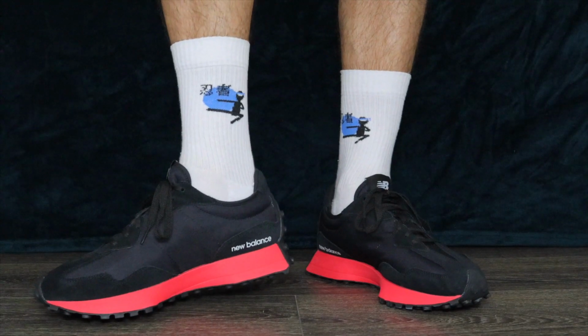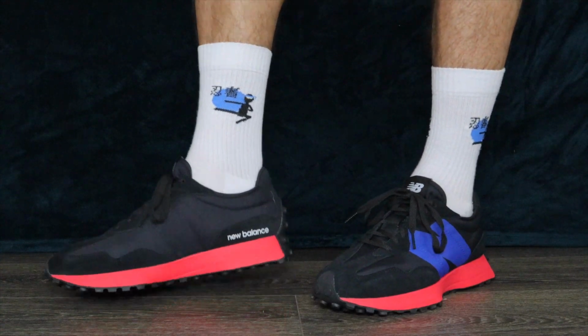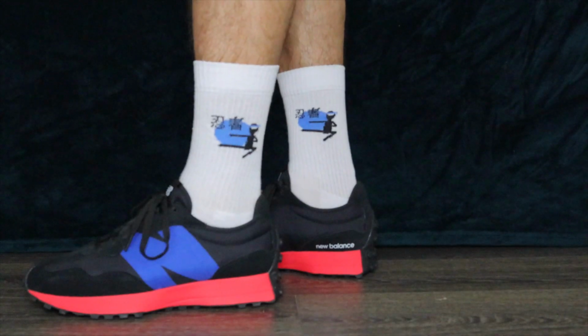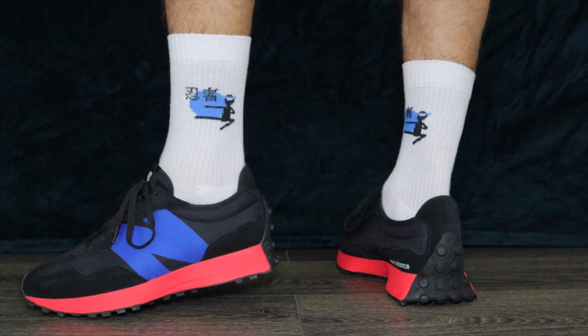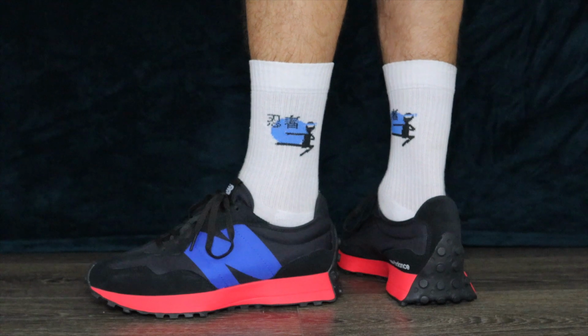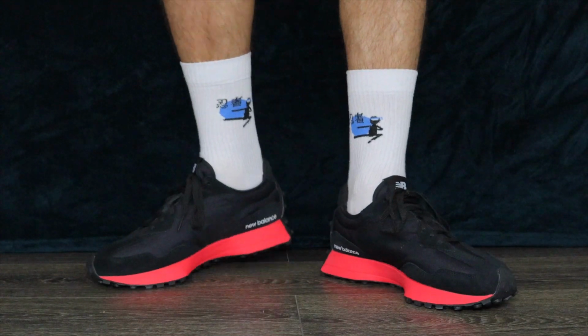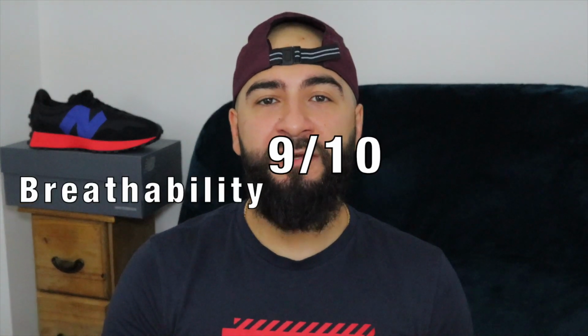Now when it comes to the breathability of this sneaker and the materials used, in my opinion there aren't many sneakers that can pull off that nylon and suede fusion. But the shape of this sneaker, the way they've implemented it, is actually spot on. Now I know I've got a darker colorway this time, and wearing these in the coldest of weathers wouldn't be the smartest choice to make, because the breathability is right up there due to those thin and light materials. But overall broskis, when it comes to breathability, not one complaint. Out of 10, I'm gonna give a 9.